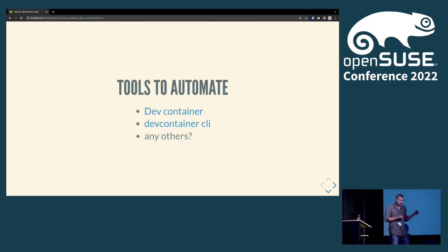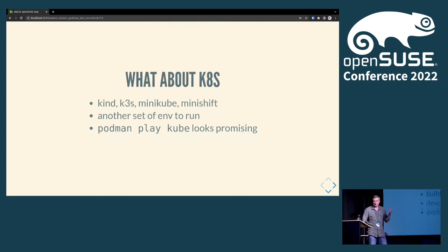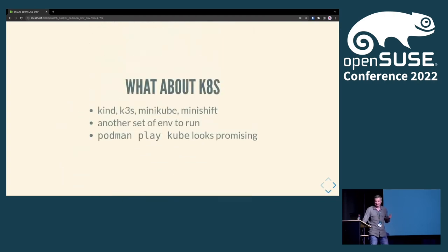There are other tools to automate these stages, like DevContainer, which we already have. If you know any others, please suggest because I'd be interested to learn. DevContainer works mostly with VS Code — there is a DevContainer CLI, but our developers use both Vim and VS Code and some use GoLand, so it would be cool to have tools that work for everyone. Kubernetes makes things even more complicated, but Podman's 'play kube' looks really promising — one set of manifests to run both your local container environment and Kubernetes.